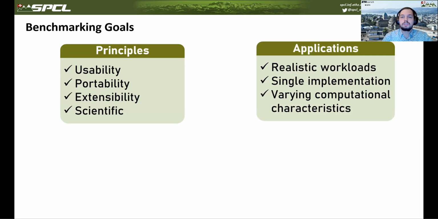For workloads, we avoid using synthetic microbenchmarks and porting applications from other domains, like high-performance computing benchmarks, because they don't align very well with FaaS. Instead, we analyze literature and the use cases of serverless in the industry to come up with realistic workloads. All functions have a single implementation, and then we provide adapters to different cloud interfaces. This way, it is very easy to port to a new platform, but also we always measure the same function. So we are sure that our measurement comparison between different platforms makes sense. Finally, we want functions to express different computational characteristics, for example, different CPU, memory, and I/O usage.